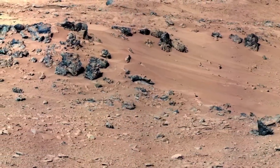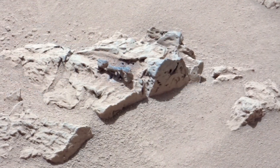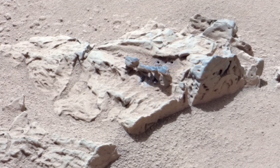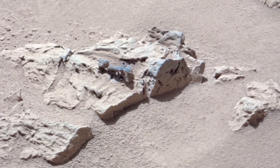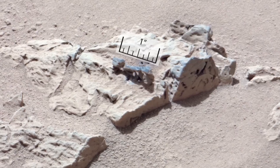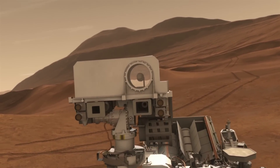We've been analyzing rocks in an area called Rocknest, and in particular one called Zephyr. This one is interesting because it appears to be made of two different types of materials — a harder, more resistant material on top capping it, and beneath that a lighter-colored, softer material that erodes more easily, forming a set of natural arches. Some of our team members have taken to calling it Stonehenge. This feature is really only an inch long and we're shooting it from about eight feet away, making the pointing very difficult — which is why we decided to do nine points instead of just two to make sure we'd hit the material of interest.